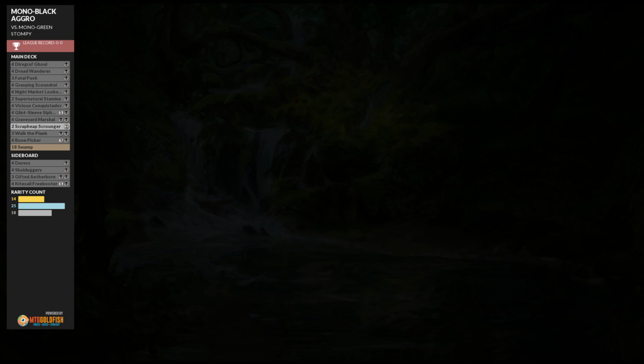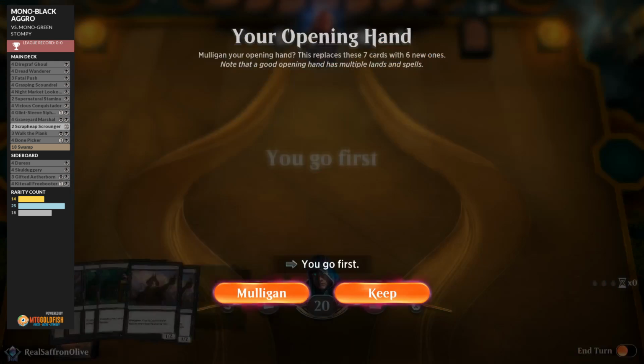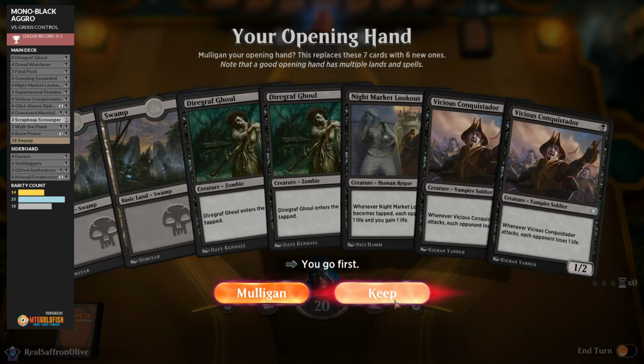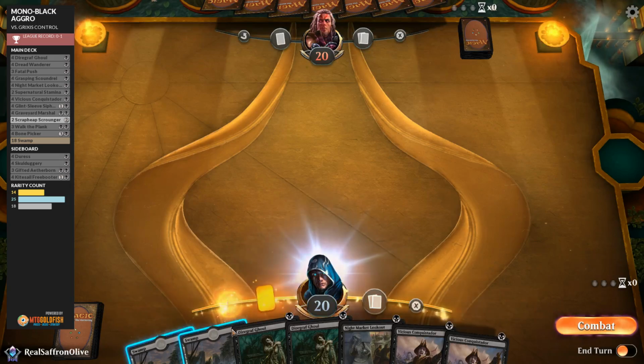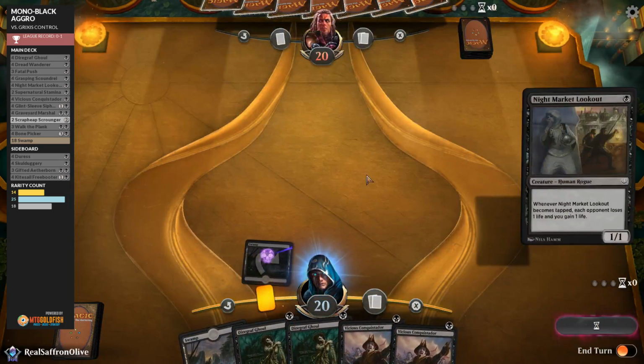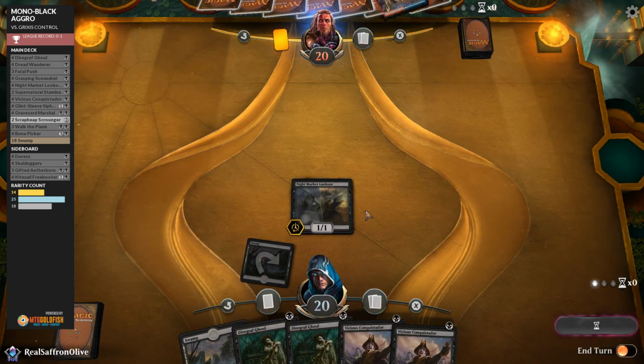Alright, on to round 2. Let's see how this one goes. Maybe this deck's just not gonna work out. Alright, we got the 1-drops. We got all the 1-drops. So, I mean, we keep this. 2 lands, 5 1-drops. That's what our deck's trying to do. See what our opponent's up to.